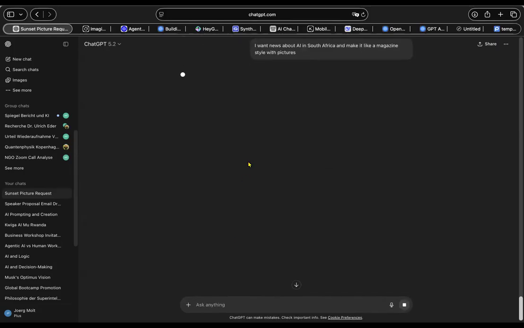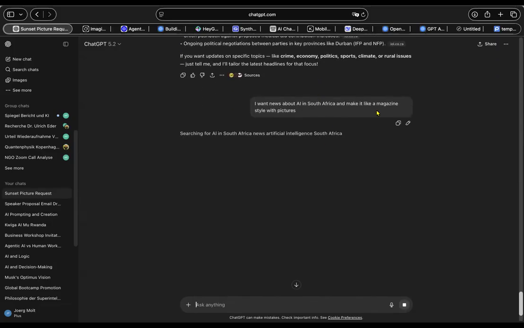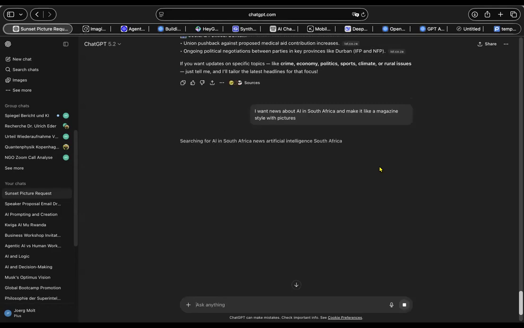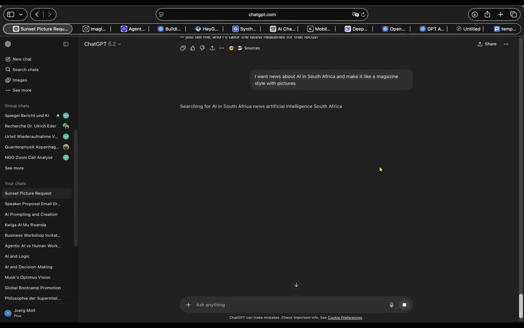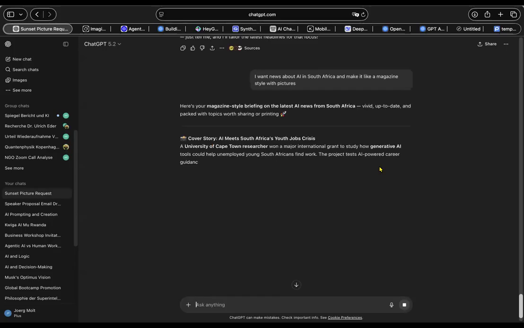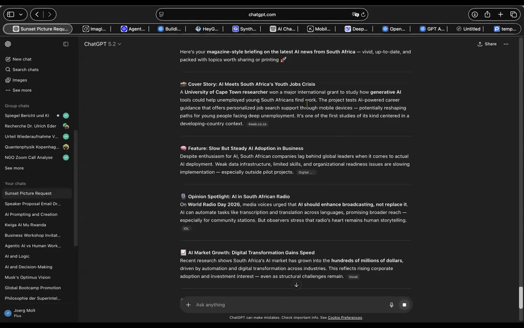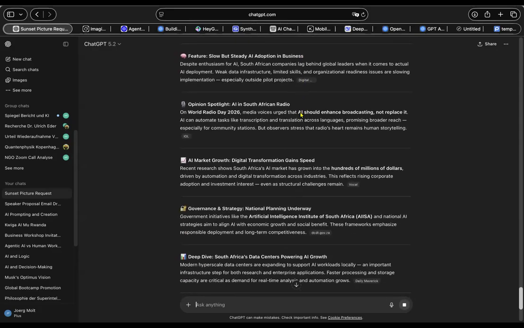So that's exactly what it needs. I'm not only having news now, you will see I have a lot more than some silly news. It's on you to define your prompt in a way how you want to act with this machine. Cover story, AI meets that, something like that, you see?